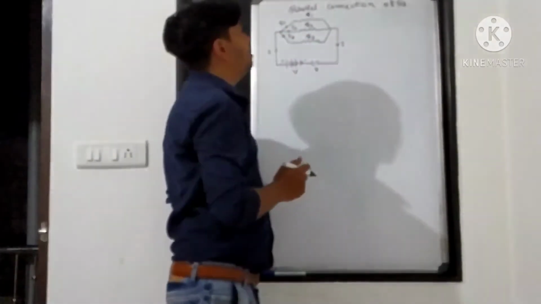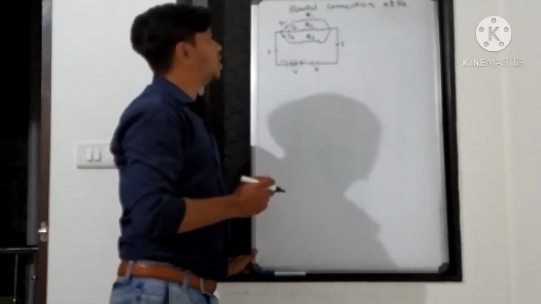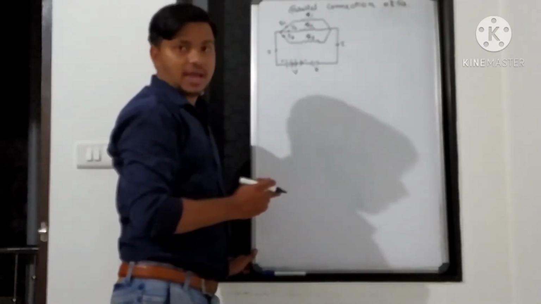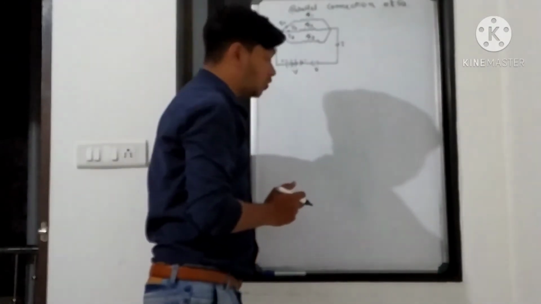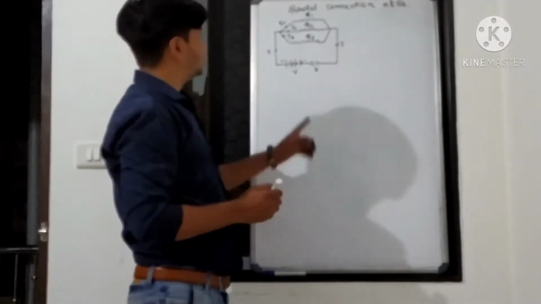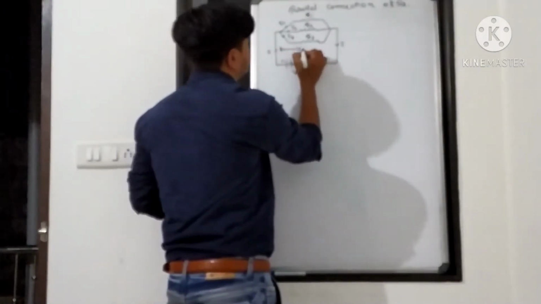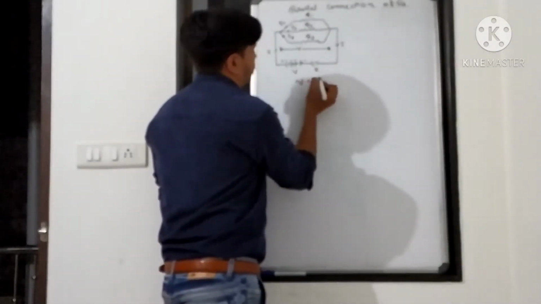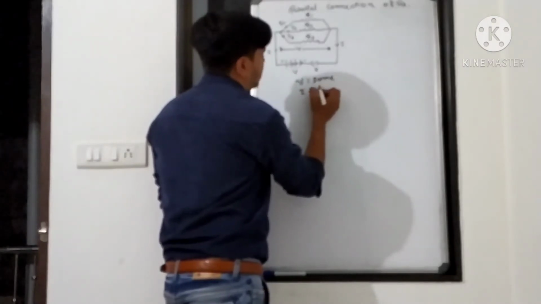So here it is a parallel connection of resistors, in which two or more resistors are connected in such a way that the way of electric current is different. The way of electric current is not one, but more than one. But as the electric current is divided, the total voltage drop is the same. In a parallel connection, the voltages are the same. The voltage drop is the same, while the electric current passing through it is different.